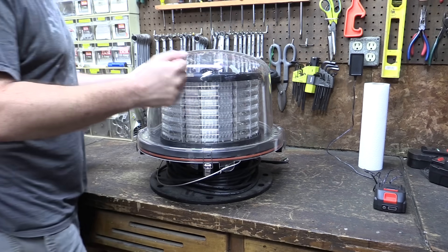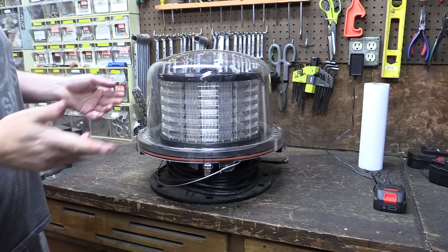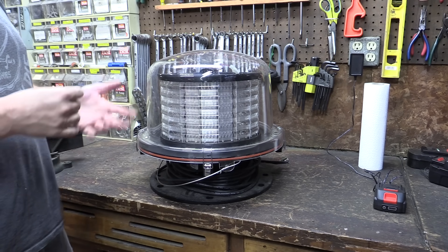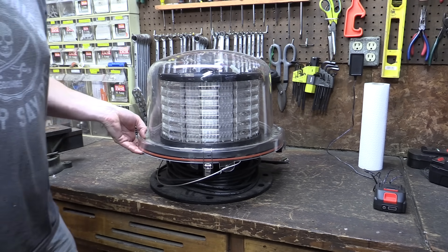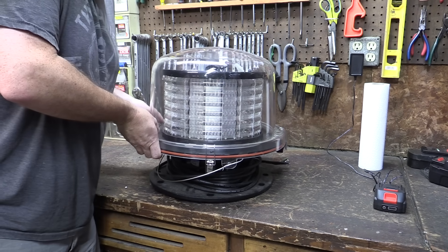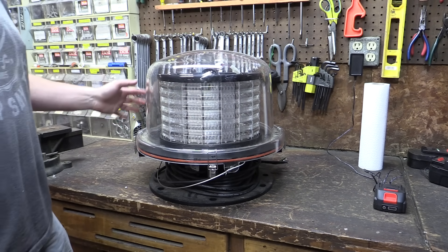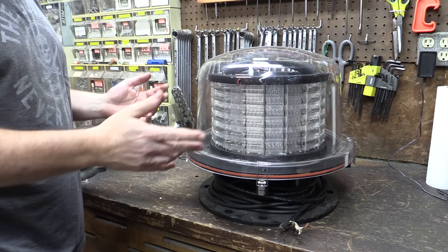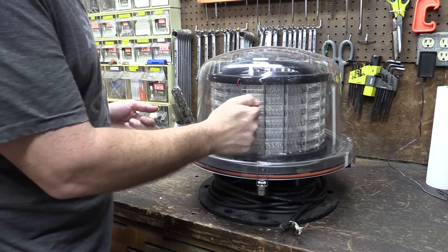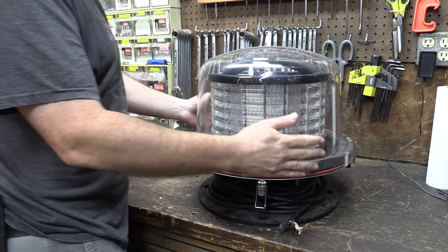These are not lightweight. I was talking about trying to do a blinky light on top of my radar dome just as a joke — it's not really high enough to be an aircraft hazard — but I don't think I even want to put this on the radar. This thing weighs at least 60 pounds. The enclosure is kind of cool. I was hoping it was glass like the bell jar dome we have in the fish pond, but I think it's some kind of acrylic or heavy plastic, so let's see if we can get that off.